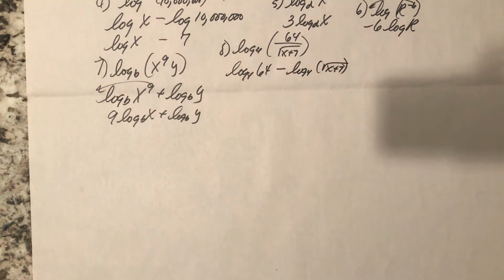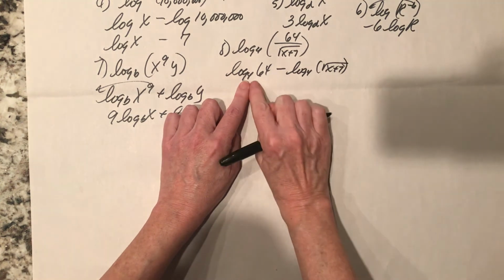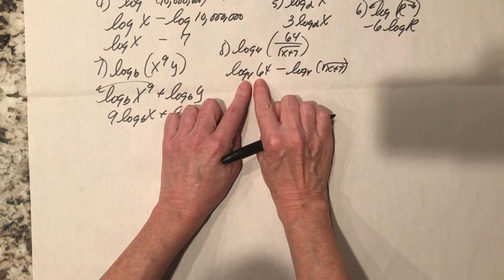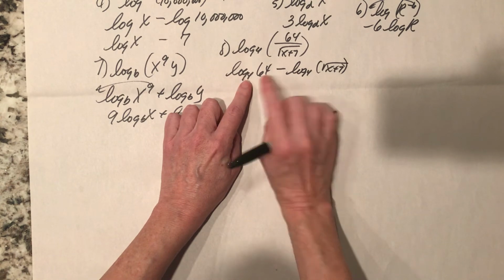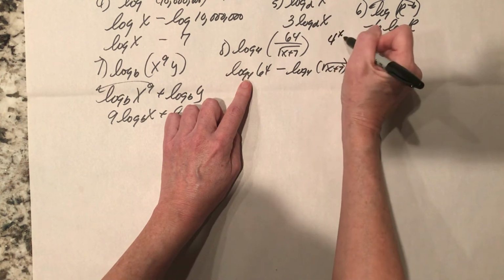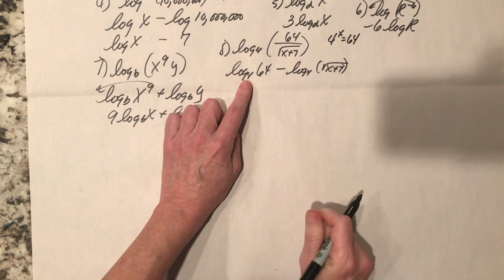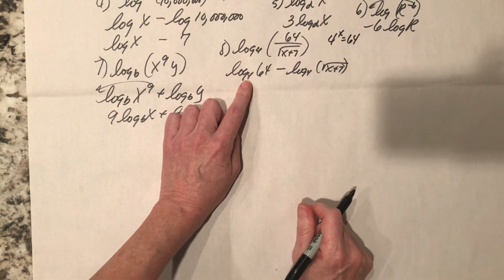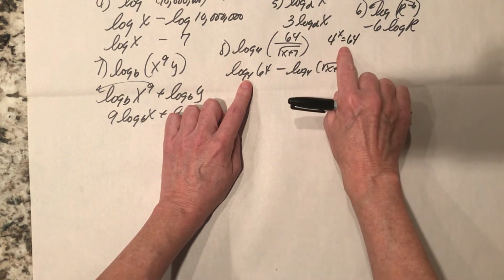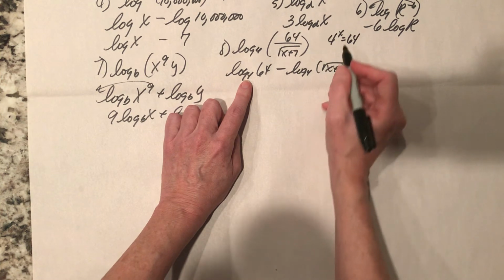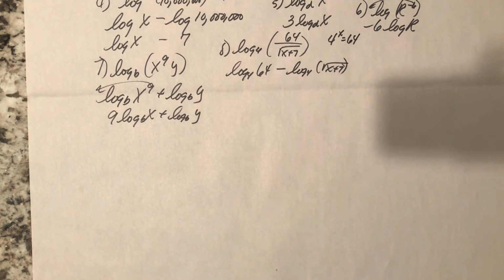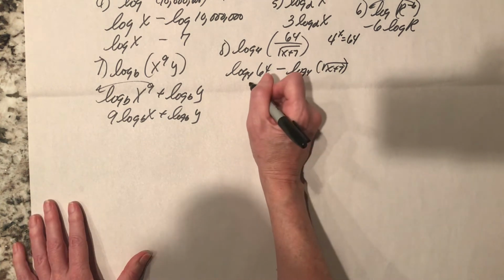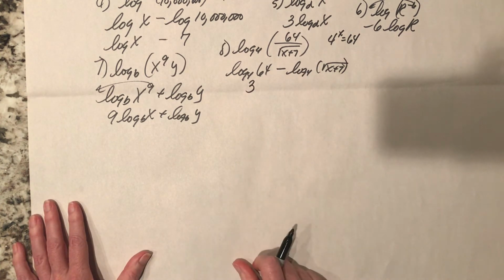A couple things we're going to need to do here. Let's clean this up. What can you raise 4 to that will make him be a 64? So remember, the answer to a log is always an exponent. So we're asked to find, what do you raise 4 to make him be a 64? And if you're not sure, go 4 to the 2, that gives you 16. 4 to the 3, that gives you 64. So this piece is a 3.